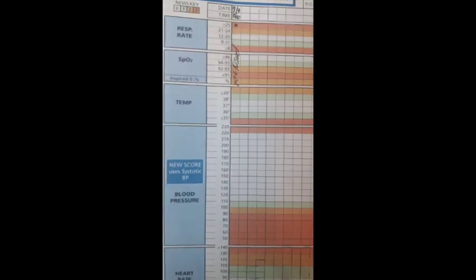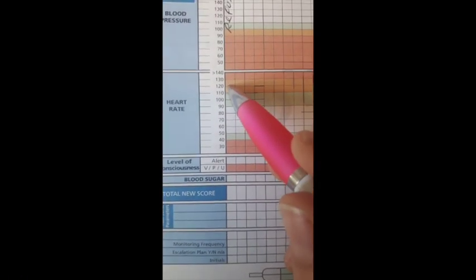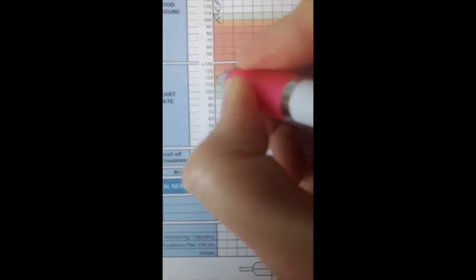Oxygen saturations, he's refused. So you could write that a bit neater, it's just difficult whilst holding the camera. His temperature, he's also refused. Blood pressure, he's also refused, both manually and with the machine, which is something that could occur in your clinical area. His heart rate, however, we have established is 120, which is on the line here. It doesn't make any difference with this one, but just for general knowledge, you would score downwards into this box, which is the same anyway, so he's scoring a 2.